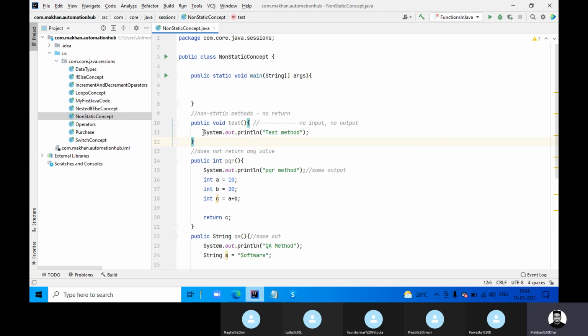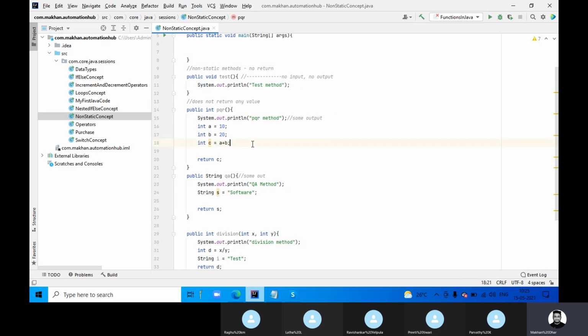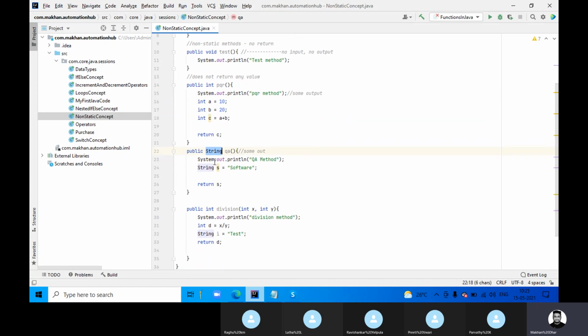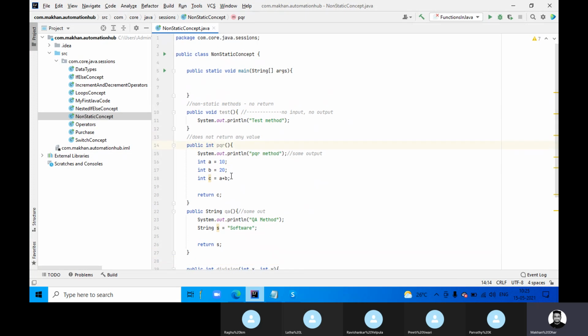Now if you want to get this value, obviously you will create an object and call this method, and then only you will get the value, right? So just try to understand: if someone asks whether you can call the method without creating an object, yes, we can call. But for that we can't use void. Instead of void, based on the data type, you have to give string or whatever it is, integer value or any value.